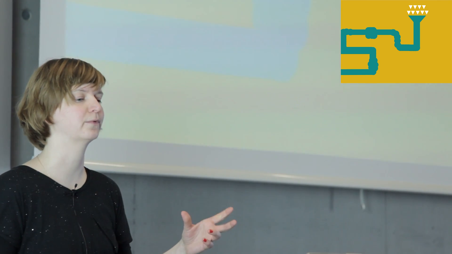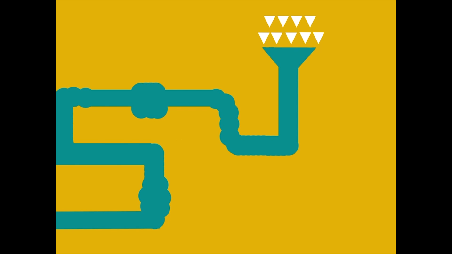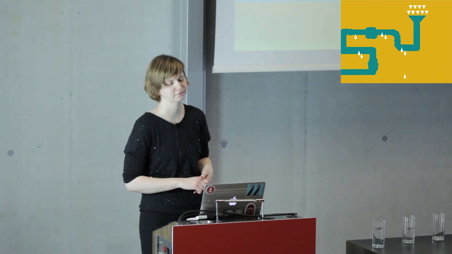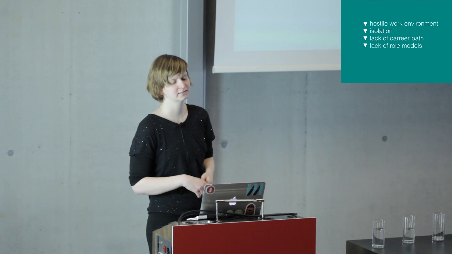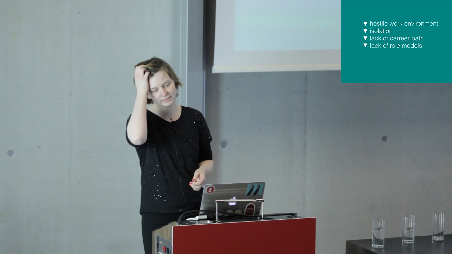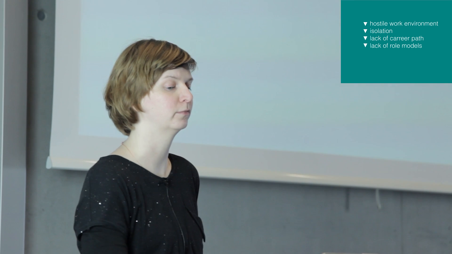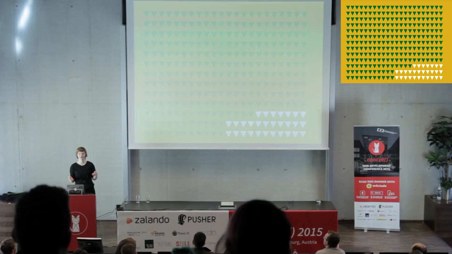If we look at the path people usually take when entering tech, we can imagine a kind of pipeline. Ideally people get in and get around — they enter university, study, get a job, get promoted, etc. But a study from last year found that half the women entering the field will at some point leave — 50%. We have holes in our pipeline. We are filling a damaged pipeline. Why do women leave? Some of the reasons are hostile work environments, women feeling isolated, lack of career paths, being overlooked in promotions, and a lack of role models. While women make up around 48% of the labor force in general, in technology we have about 20%. In open source it's much worse — only 11% of women.